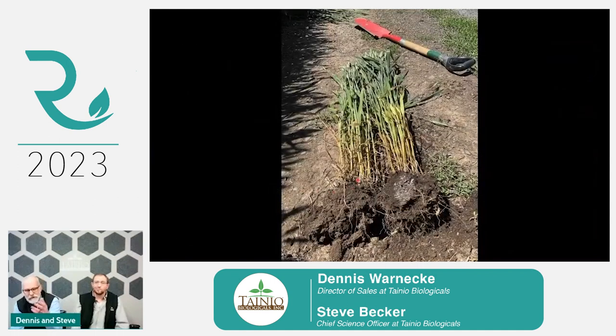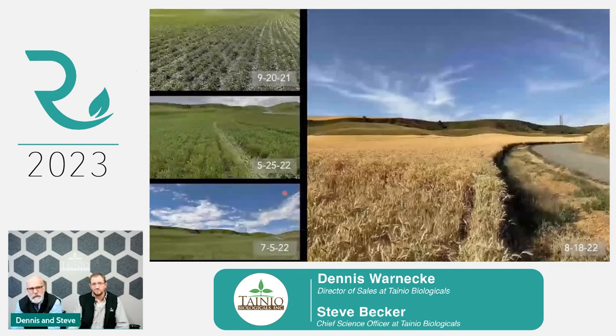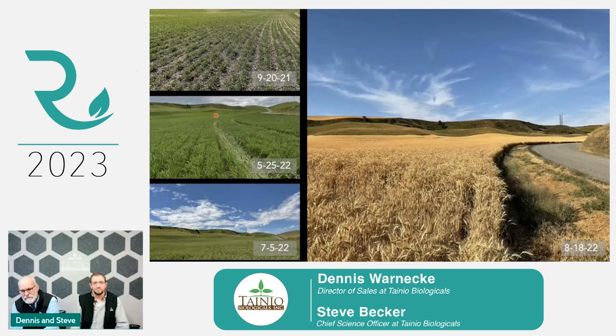Some of the pictures we took showed the white stuff down in the soil that he used to be afraid of — a great fungal community going on within that soil environment. The roster roots with those microbial communities are growing much deeper down within that root zone. These are all things we want to see in this regenerative process. Pictures from 9/20 show his best-looking winter wheat going into the fall. On 5/25, a foliar application was done based off plant sap analysis. Then 7/25, another picture. And 8/18, this is when we put the combine into the field and started harvest.